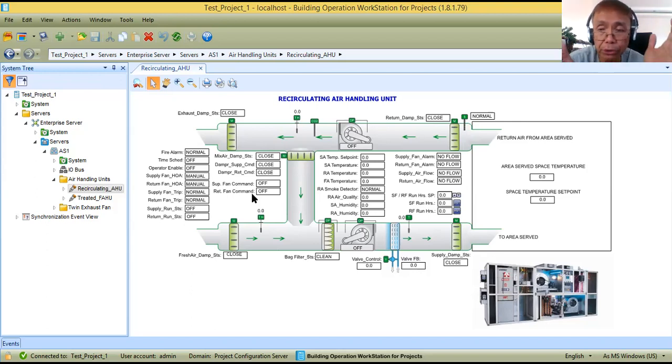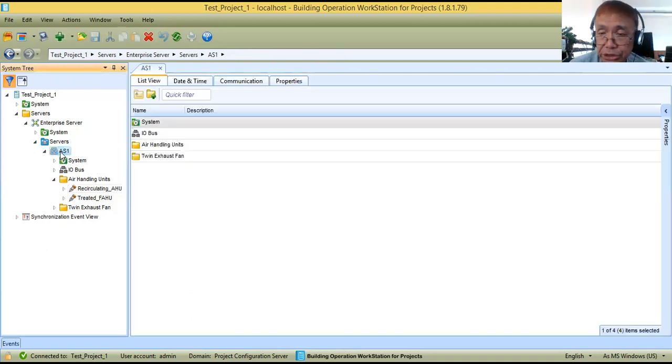Okay, so if you already specified the BMS points from the motor control, then it's time for you to prepare your DDC. In the DDC, as you can see here, I have my automation server. This automation server can handle several HVAC equipment.